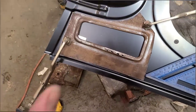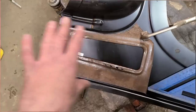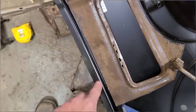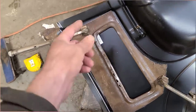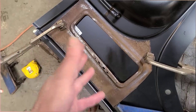Anyways, got this in here, and then I did some measuring and things like that. And this is kind of tricky because it's kind of an odd shape. Like, you would think this and this would be parallel to this door edge, but it's actually not. It's actually just like a weird shape in here. It's kind of its own entity. The distance is different from top to bottom.